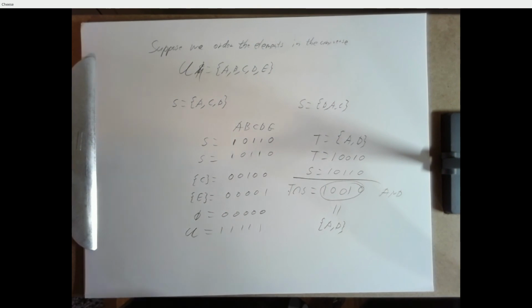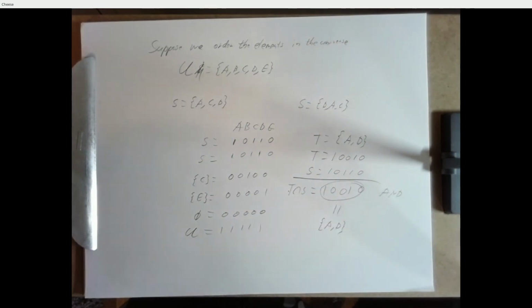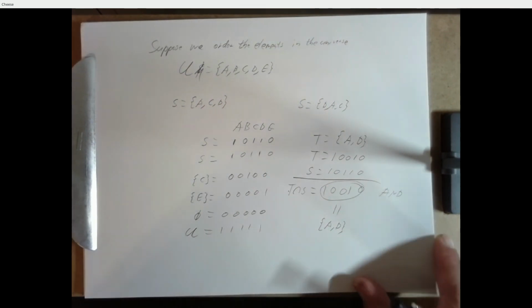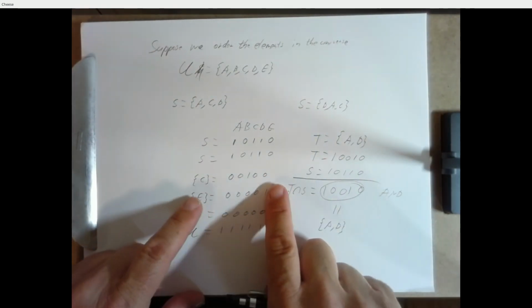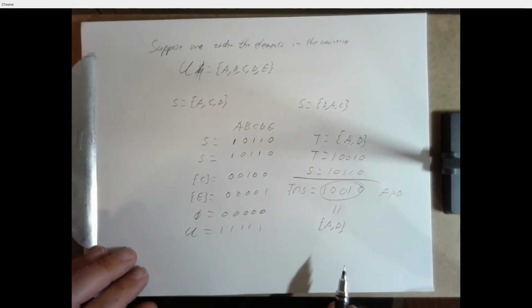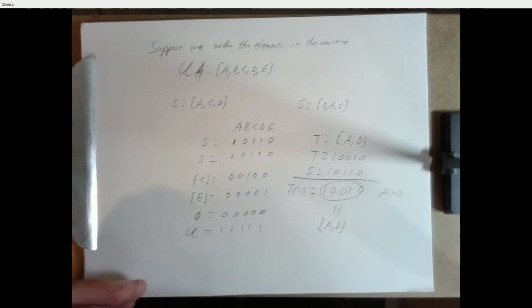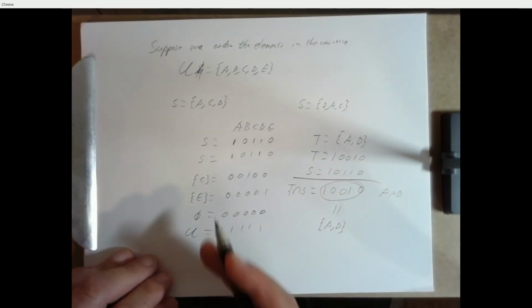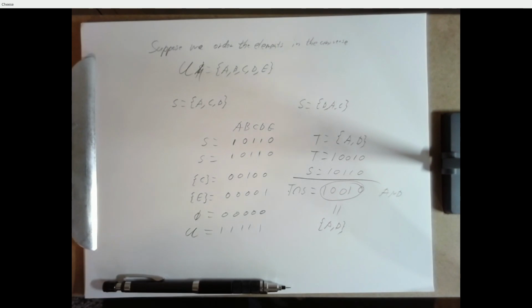And when we want to do a union, we simply take the logical OR of our two sets. And when we want to take a complement, we just complement each bit. So we'll play around with this in some homework during class also, and you'll see that this binary coding maps perfectly to this idea of sets, as long as we temporarily assign an ordering to the elements of the universe. And it doesn't have to be a finite universe. These could be infinitely long bit strings, and we could talk about sets like a set of integers and so on. All right, so next video we're going to talk about functions.